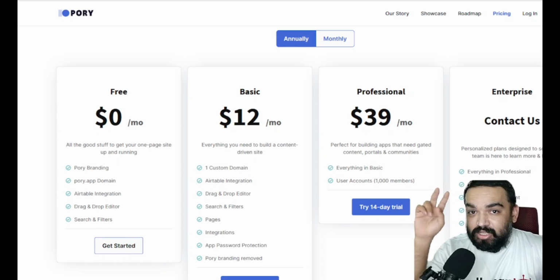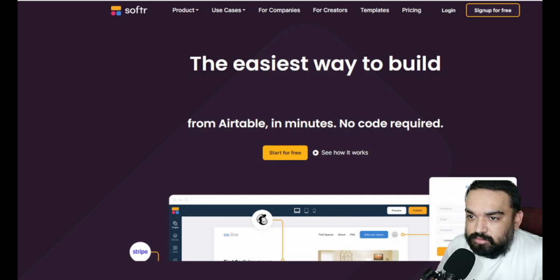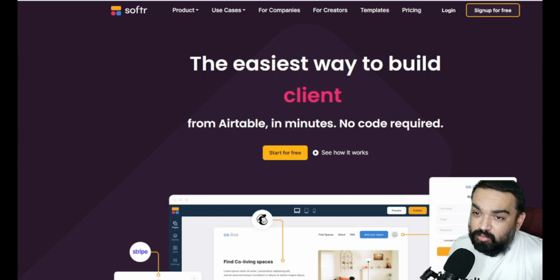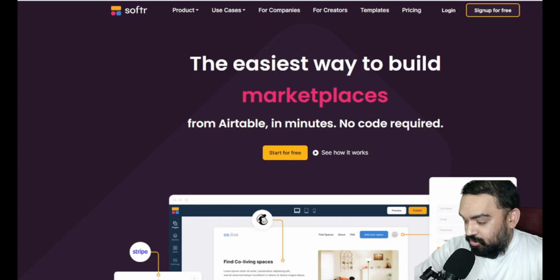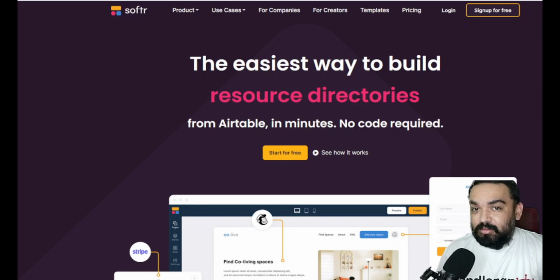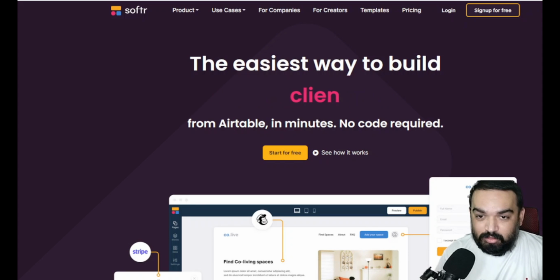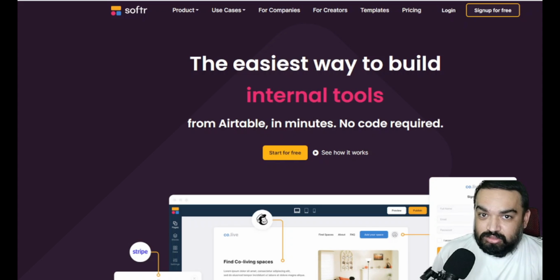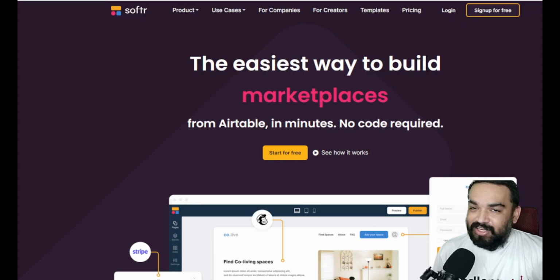The second tool is called Software.io. Software.io claims to be used by over 15k companies and is definitely a great tool to build websites supported by Airtable for sure. With Software.io, there are no limits on the number of records that you can have in Airtable, which means that your data can be any number of rows. There is no limitation that they only accept 500 rows of data in Airtable or anything like that.